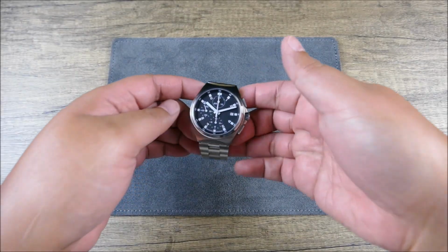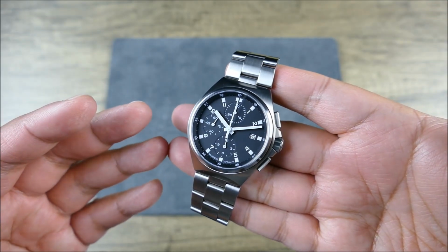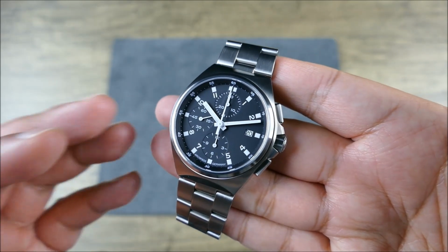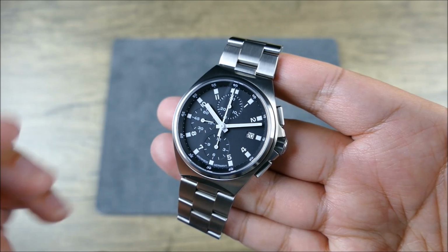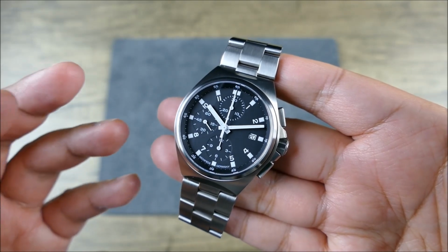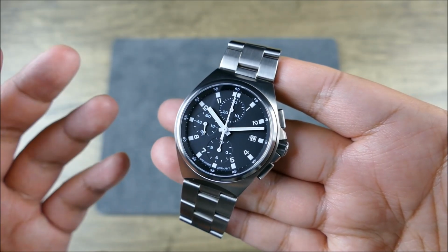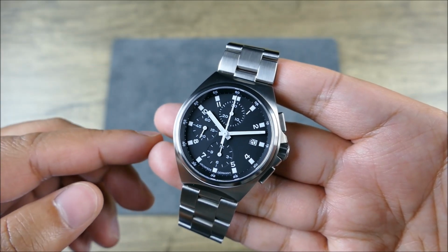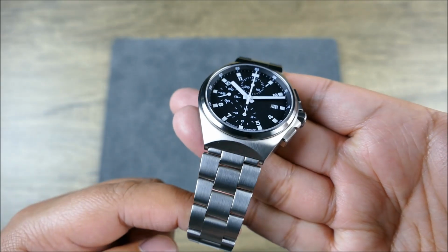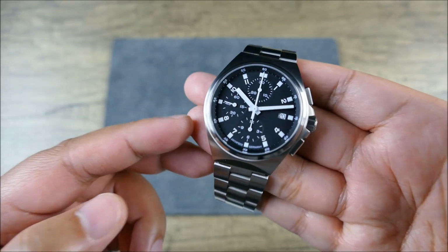Okay, guys. This thing is a real looker, and that's one thing I really enjoy about it, is that it hits a lot of points in terms of things that you like about German design, things that you like about chronographs, things that you like about adventure watches. But it's not an homage watch by any means. It is absolutely something of its own. It's doing its own thing, and it has a very distinct look, which I can absolutely appreciate. Are there other options on the market that can do something similar? Absolutely. But I think at this price point, at 1,500 euros, it's pretty tough to beat something like this, especially when you consider that it does have the hardened case, and then you can also add on the hardened stainless steel bracelet. So really great from that perspective.